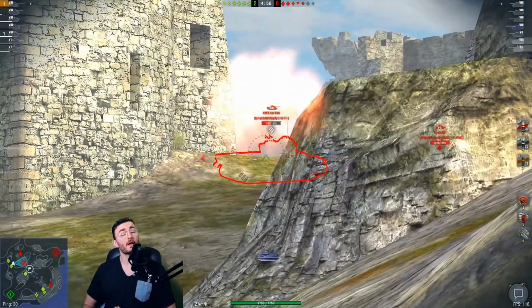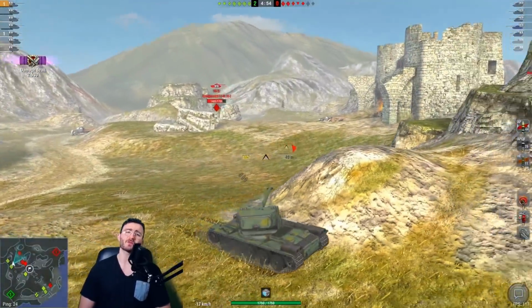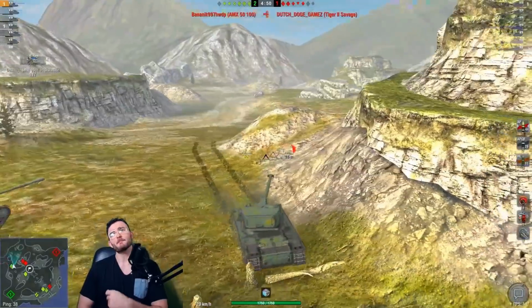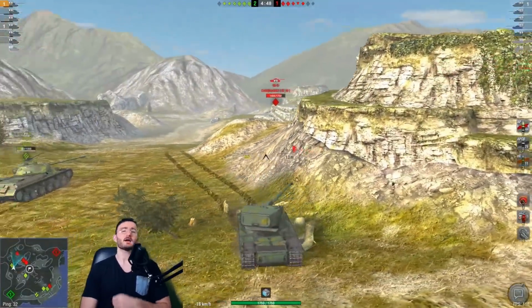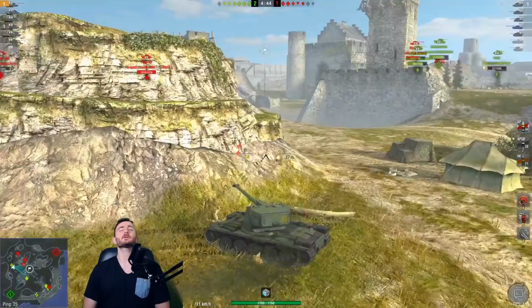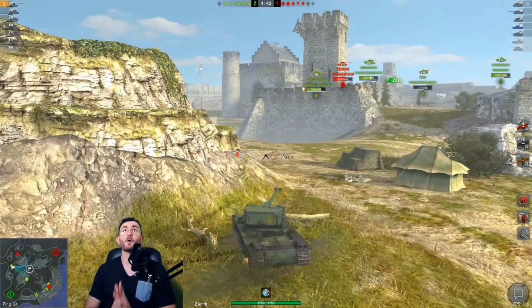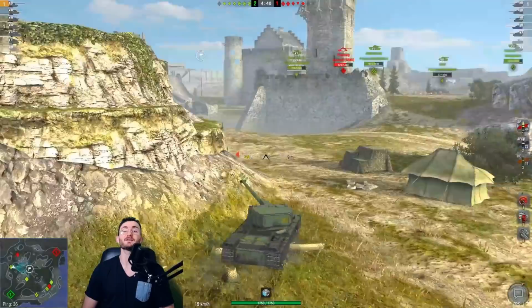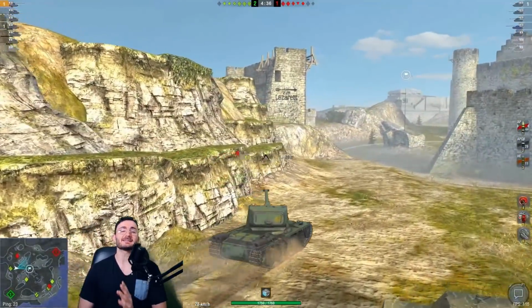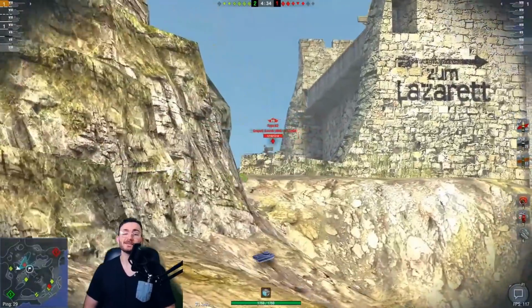Let me explain to you everything there is to know, because I know a lot of people are asking again and again the same questions concerning this tank. Pantouf, where is the tank? I want to play it. I want to buy it. Where is it? When is it coming? I'm going to answer everybody in a video, so I hope my DMs are not going to be filled anymore with those kinds of questions. So let me jump directly into it.